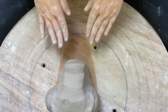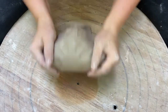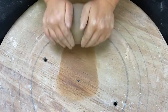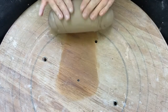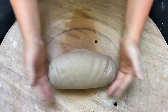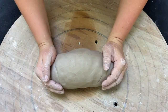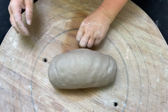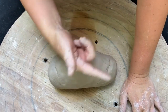To get it rolled up, all I would do is just roll it toward me while applying some downward pressure. And the reason I want that downward pressure is as I roll, I don't want to create really big rolls or gaps in the clay. So I will have those lines where the horns were, but I'll have a pretty compact sort of bullet shape. Now, if I'm doing something larger that would require the whole piece of clay, something I really want to keep in mind is the direction of the spiral that I've built in.